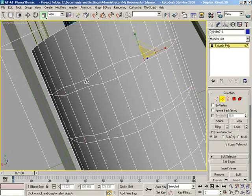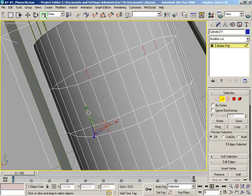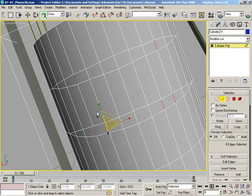I can probably do all these together. So let's just get all of them. Boom, boom, boom, and boom. And then scale. That's pretty close. Maybe just deselect these guys. Oh, it looks like I left some out. You see that? It's no good. Oh, killer. I love it when that happens. Pull these back down a little. So that's pretty smooth. That's really all I was going for there.